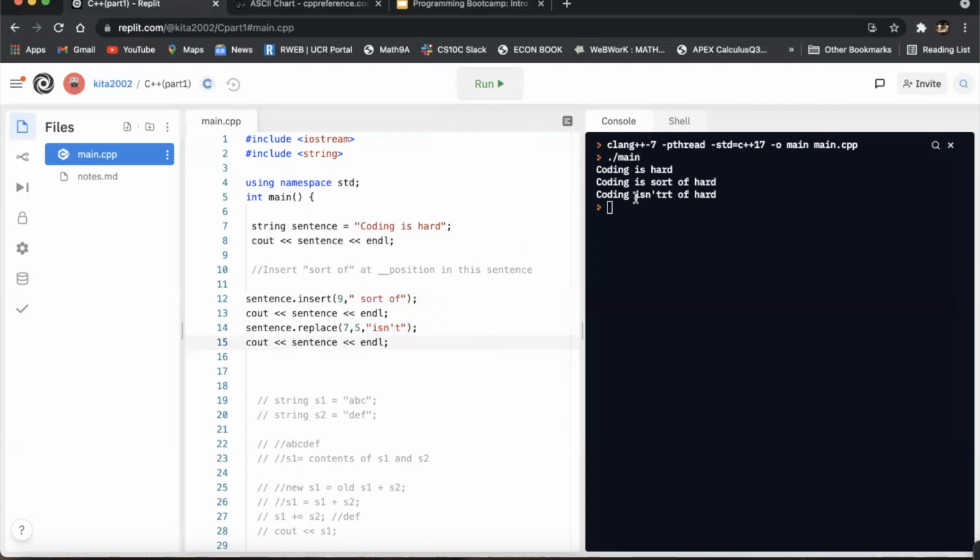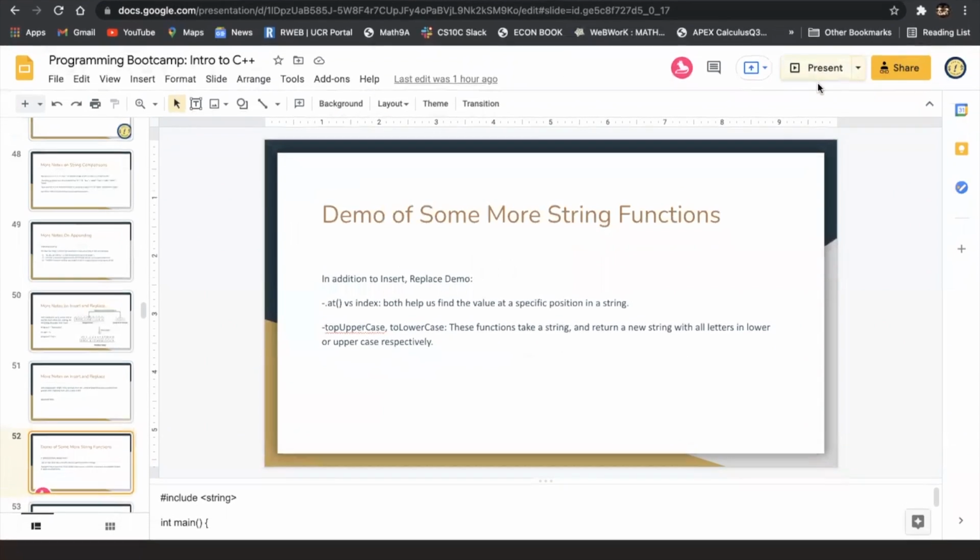So now we have coding isn't blank of hard. So as you can see, it sort of messed with the replacement there. So you have to be careful with that and make sure that you don't accidentally do anything crazy and delete half of a sentence. But for now, just remember you can do these 2 functions and you can play around with that some more. Okay.